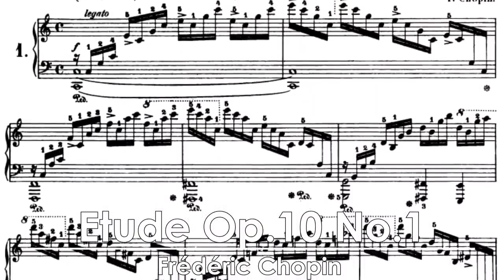Many people are writing to me that they would like to play this etude, but they think that their hand is too small to play it. So I thought it would be cool to talk a little bit about it, because in my opinion, the hand size does not play such a big role to play this etude.